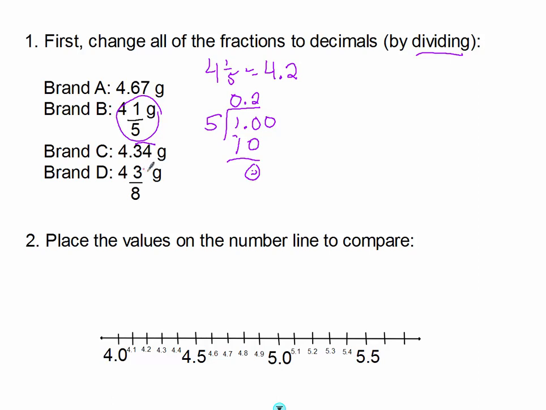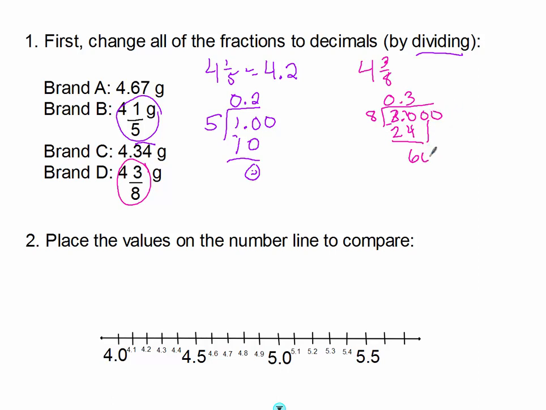The second fraction that I need to convert is 4 3/8. Again, I take my numerator, goes inside, denominator out, add that decimal and a couple zeros. So 8 doesn't go into 3. 8 goes into 30 4 times? Nope, that's too big. 8 goes into 30 3 times. 3 times 8 is 24. And now when we subtract 30 and 24, we get 6. So we don't get that remainder of 0, which means we have to keep dividing.